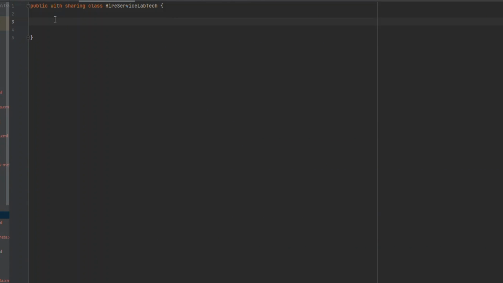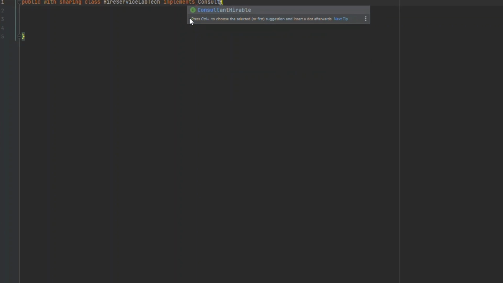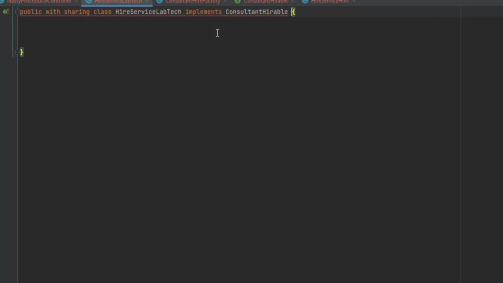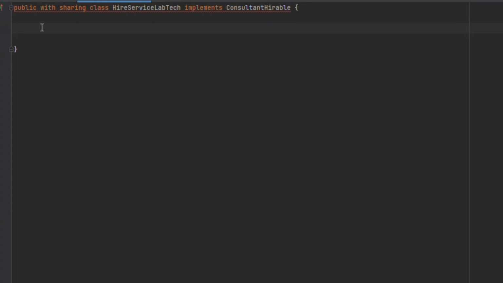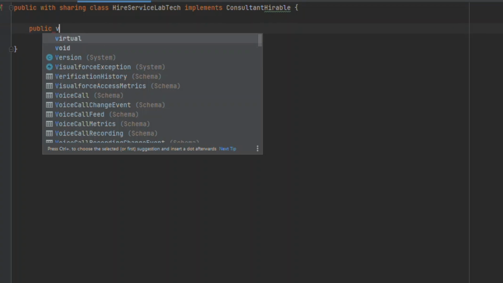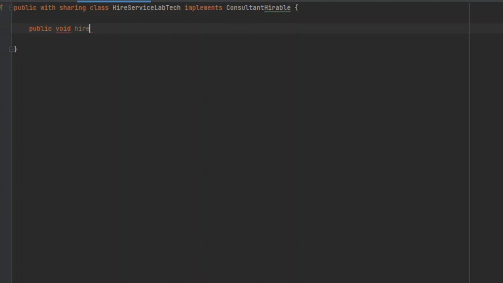Okay, now I've created a class called Hire Service Lab Tech, and I am going to make this implement the consultant hireable interface again. And that means it wants to have that method called hire that returns a void, has no arguments, and we know that it's going to want a contact because that's what we encountered in our last class. So we'll just go ahead and do that again.